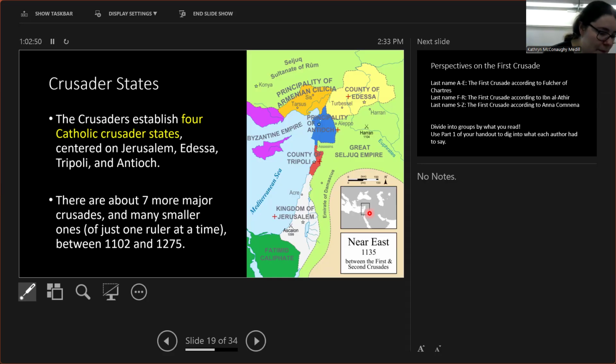There's one incident that I want to point out because it actually comes up again in one of the other accounts. They are besieging the city of Jerusalem, and a certain man found a lance in a hole in the ground. And this man said it was the very lance with which the side of Jesus was pierced on the cross. So they thought that having this lance, they would have this good thing happen. But it ultimately gets proven it's not a real lance. There's a whole thing about it, and we're going to get this again from a different perspective.